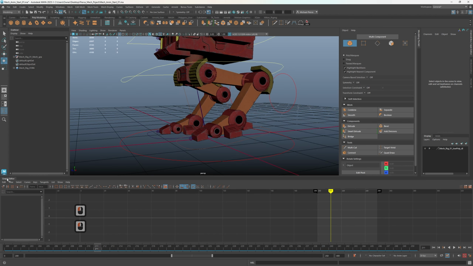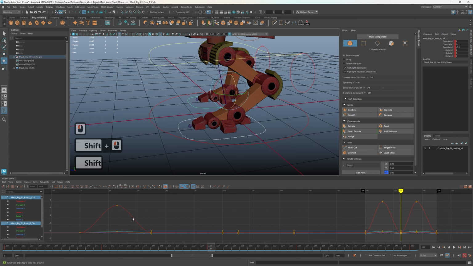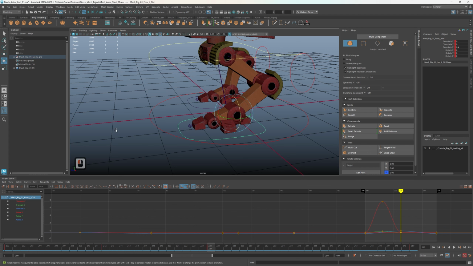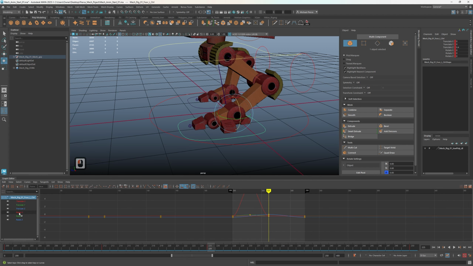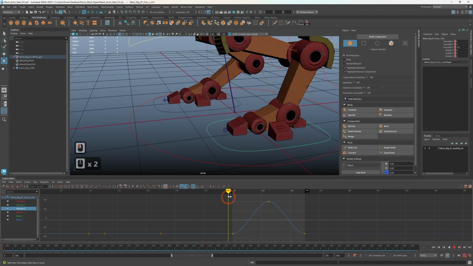So we are going to select our foot controls and see that we have some graph curves here. These are all the curves related to the different channels, whether it be transform, rotation, scale, and whatnot, based off of what controls are visible. Currently we want to look at just this area right over here. If you don't see this, you want to left click and drag to pull it out. This allows you to isolate individual sections.